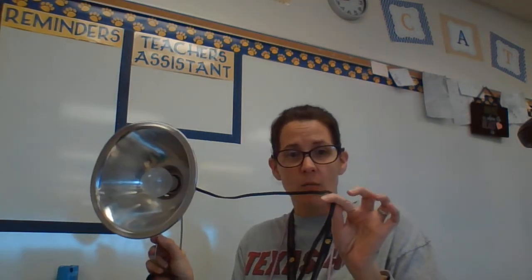So with our lamp, we start with electrical energy. We know that because it's plugged into the wall. When we turned it on, the first thing we noticed was the light energy. What type of energy is light? Radiant, okay? And then I also felt heat coming off of this bulb when I pointed it at my cheek. So that electrical energy is transforming into radiant energy with the light and heat energy, which I could feel with my hand. Pretty neat, right? So there's 3 different transformations that we talked about right here.